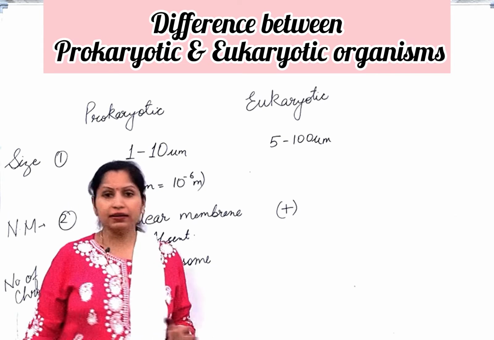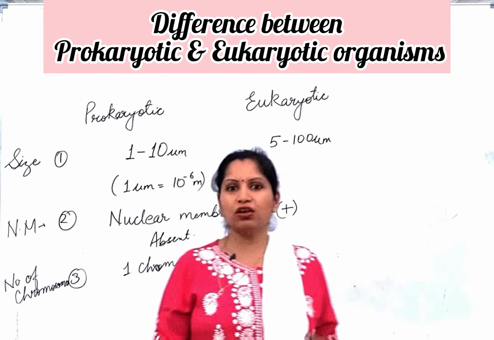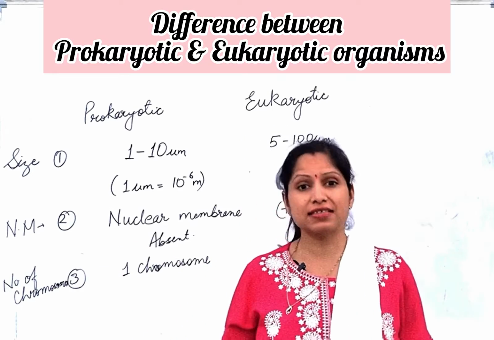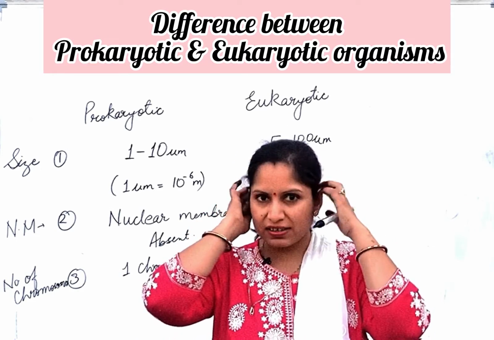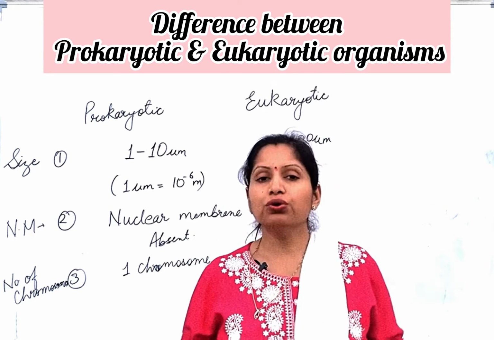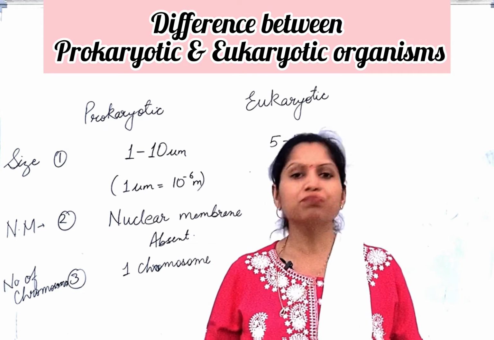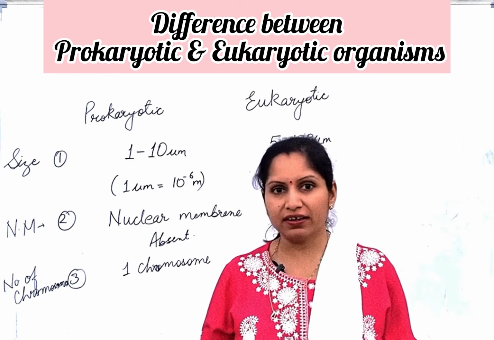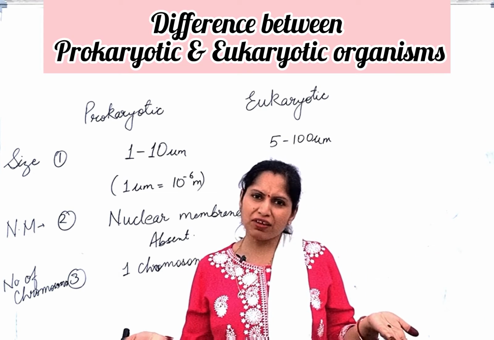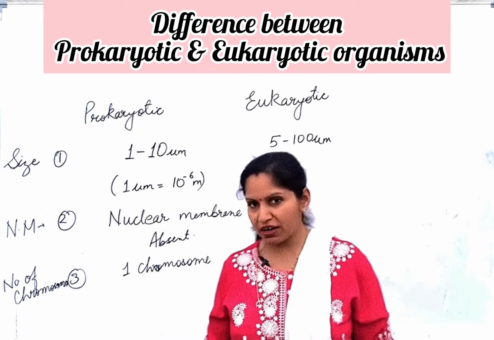Okay. Apart from that, the prokaryotic organisms do not have membrane-bound cell organelles. So if we observe the cell organelles inside the cell, we will see that inside the cytoplasm there are various cell organelles like mitochondria. In case of plant cell, chloroplast is there. So all these have a membrane around them. But in case of prokaryotic organism, membrane-bound cell organelles are not there. The organelles do not have any membrane around them. Okay, nucleus also does not have any nuclear membrane. The cell organelles also do not have any membrane around them.